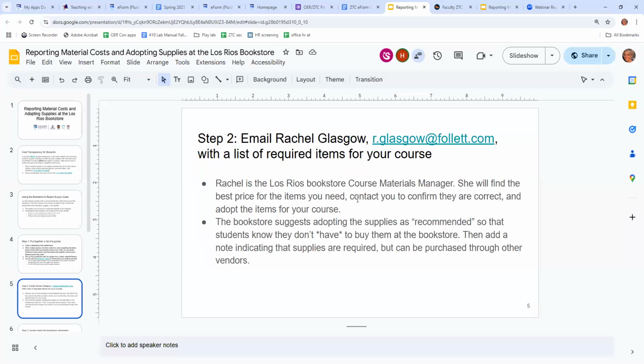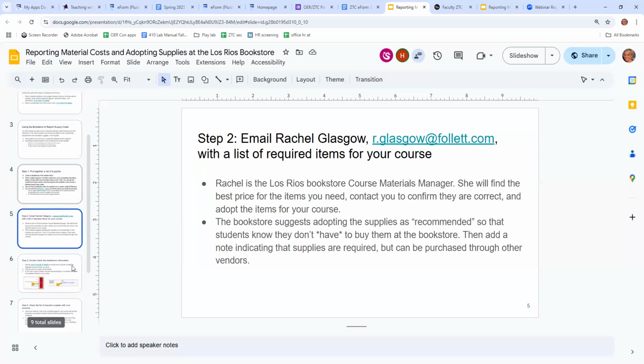Her name is Rachel, and her email address is there. She recommends that you put "recommended" into the bookstore designation so that you can explain to students on the first day of class that they can certainly buy those materials through the college bookstore, but they might be able to find them less expensive through another vendor.